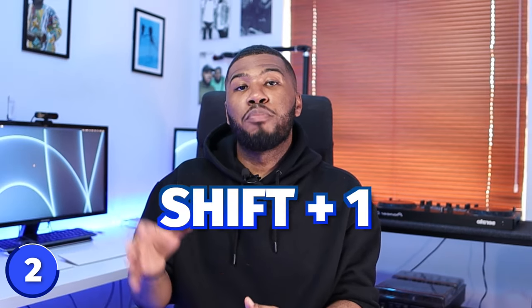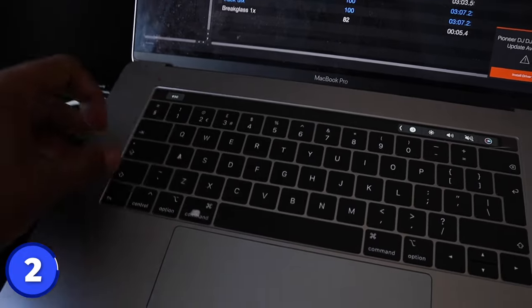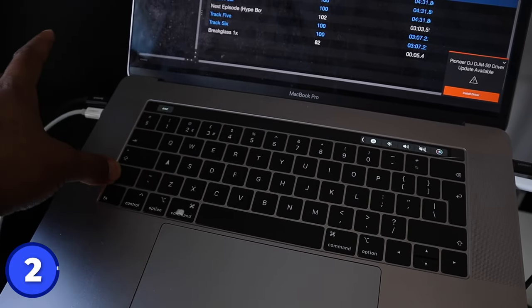Coming in at number 2 is playback keys use shift. I guarantee at some point in your DJ career you've pressed Q on your keyboard — Q is reverse. You've been playing in front of a crowd and your music is now playing in reverse. To fix it you just press Q again, but you can avoid this entirely by turning this setting on. With it checked, you have to press Shift+Q to reverse the track. The downside is that cue points and sound effects on the keyboard will also require shift, so you'd press Shift+1 for the first cue point, Shift+2 for the second, and Shift+Z, X, C for sound effects. But if you have a habit of accidentally reversing your track, check this setting.